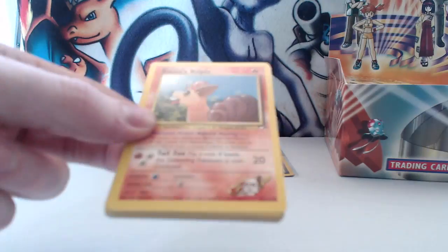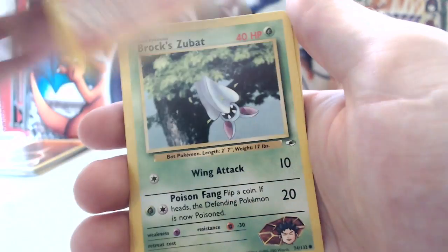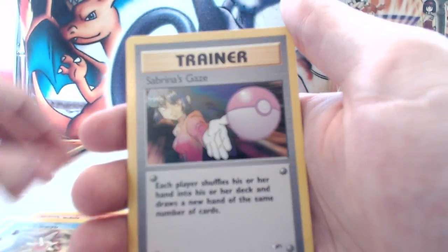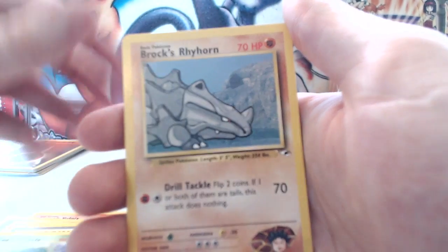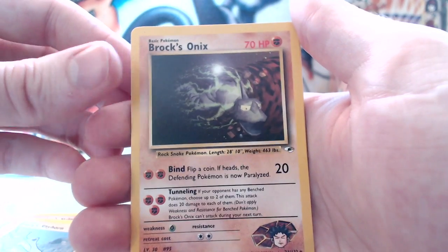Next up, with a Sabrina pack, we have Blaine's Vulpix, Brock's Zubat, Misty's Staryu, Sabrina's Gaze. I forgot to do the trick again. Erica's Tangela, Brock's Rhyhorn, Brock's Onyx is our rare, probably the most trolly rare of the set.